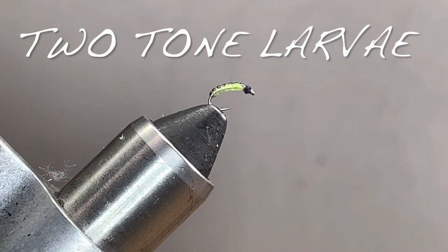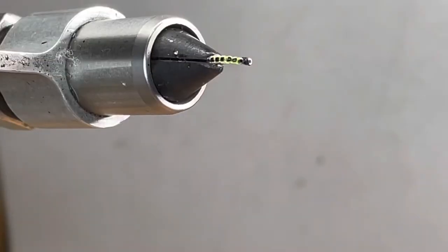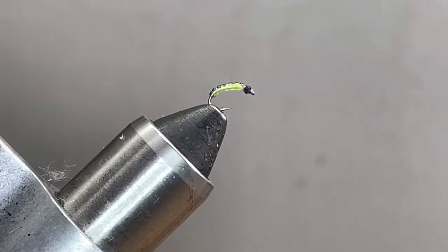Okay, what you see in the vise is often referred to as a two-tone larva. It's just a basic body color with a second color to it. You can make these in different colors. They're actually real simple to make. You only actually have to have two materials to make this fly: thread and stretchy tube.